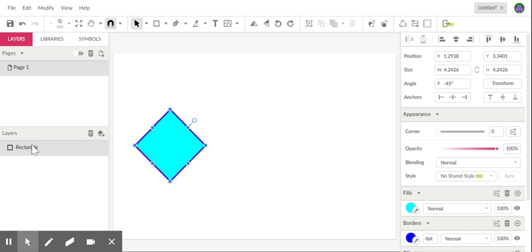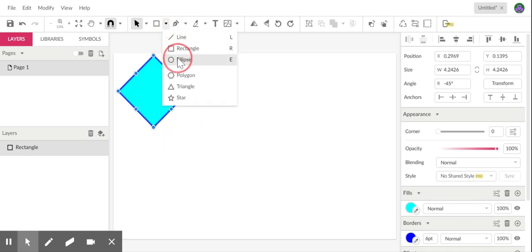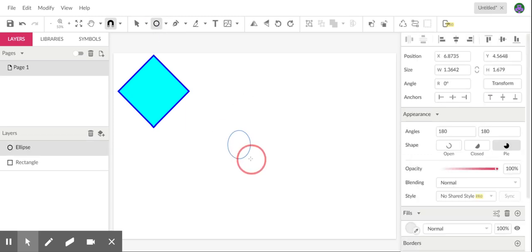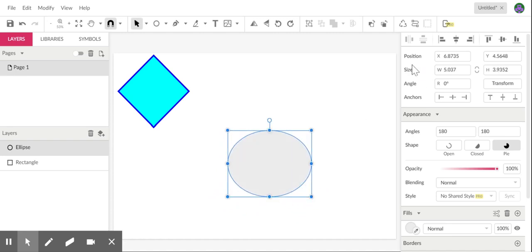Let's go and delete that one now. Actually, I'll leave that one here, just put it off to the side. And we're going to go to the circle, an ellipse. So now we have the circle tool. It's going to be similar to the square, just a different shape. When I click and drag, notice I can make an ellipse, long or tall. If I want a perfect circle, just like with the square, I can come here under size and type 5, tab, 5, enter, and I have a perfect circle.